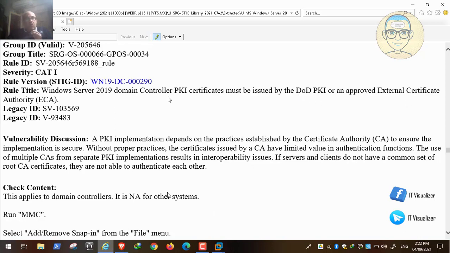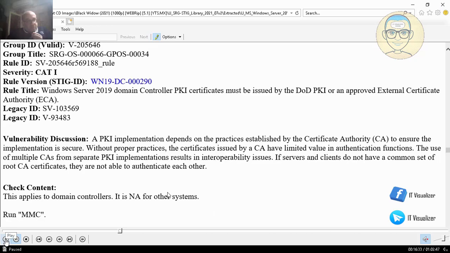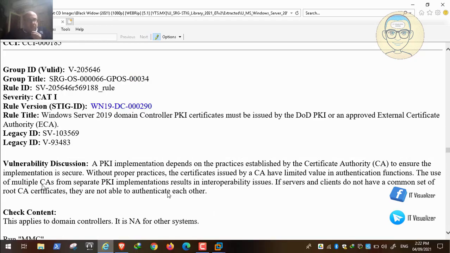Anyway, we need to install a PKI certificate server, and from it we will issue certificates and give them to the domain controller and computers. Okay, so this is very good, to have a PKI certificate server installed. We don't have this in the domain, but we need to make sure we have it.